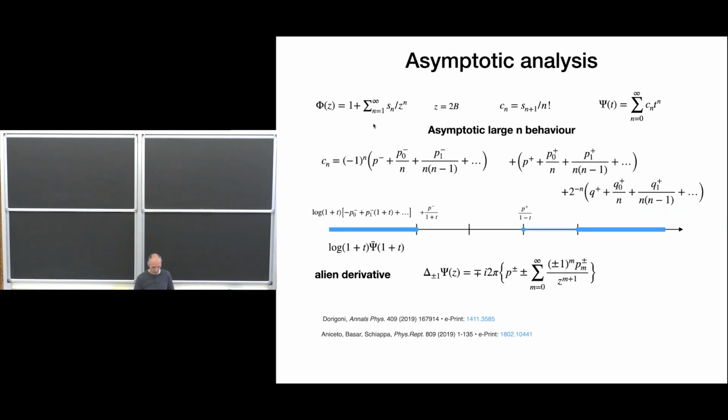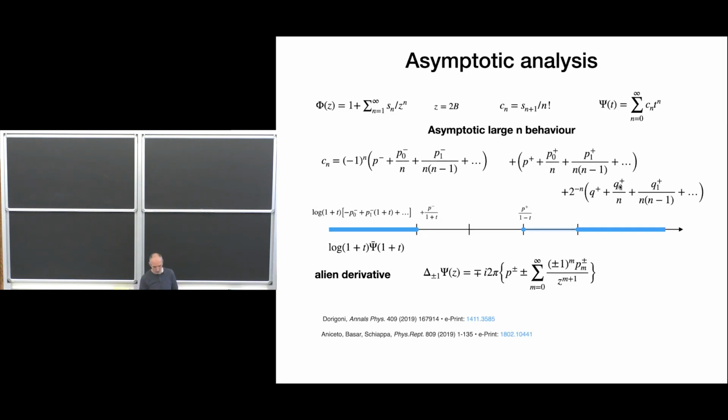To explain this result, probably most of you know this, maybe not all of you, I'm just introducing here the asymptotic analysis, how the asymptotic behavior of the perturbative coefficients is related to the analytical structure on the complex plane. Maybe it's useful for you. So let's assume we have a function with a perturbative expansion with some coefficients which grow like a factorial. Then you go to the Borel plane by dividing out this factorial growth.